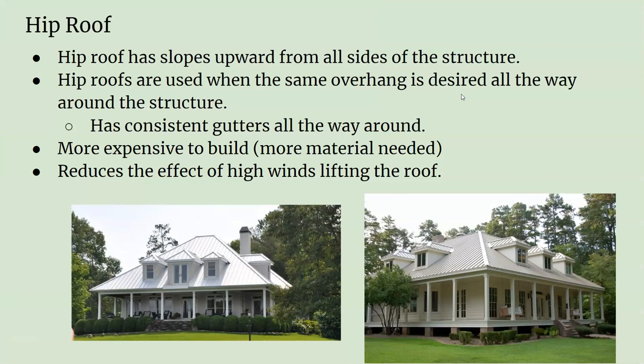If you want to get really fancy, you have something called a hip roof, where the roof slopes down on all angles, unlike a gable end where you'd have one end that doesn't slope down. A hip roof slopes everywhere. The benefits are that you have a gutter that wraps all the way around the roof line, and it also prevents wind from lifting up the roof, since there's no gable end that could get underneath the roof itself, since everything is sloped down.